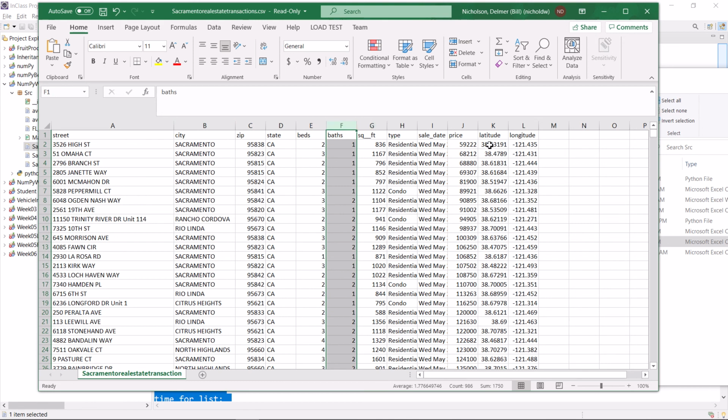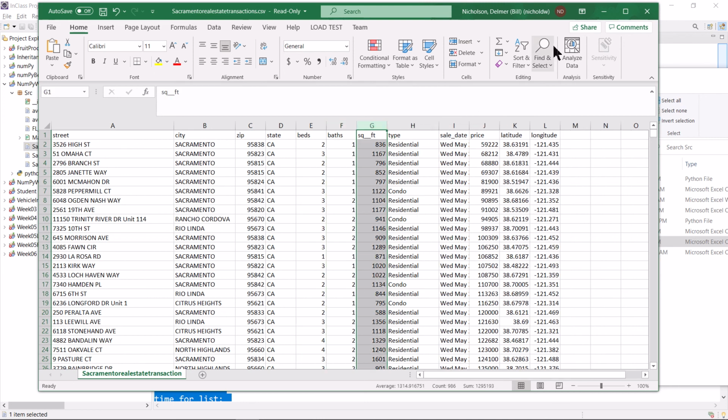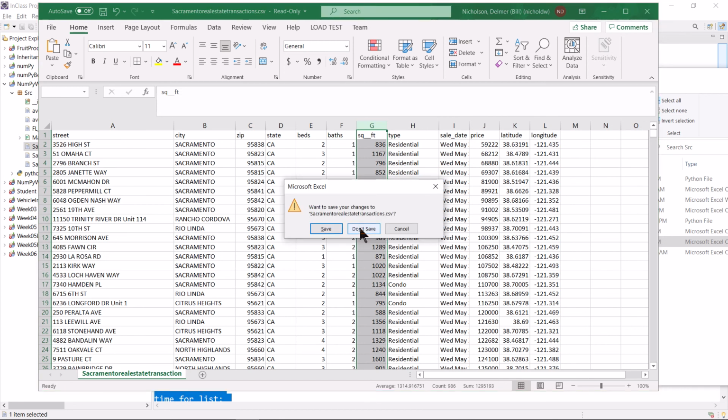There are also two types of numeric columns. There is a floating point, which has a decimal place, and there are integer numeric columns which do not have decimal places. And NumPy is aware of that. So I'm going to close this. I'm not going to save it, certainly, because I don't want to create a worksheet.